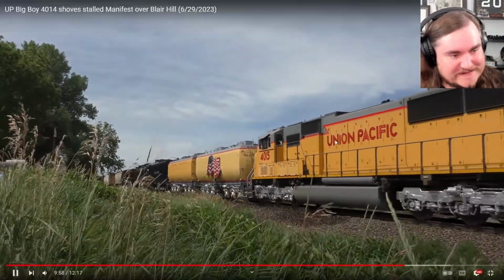And then, of course, we see the 4015, and many people see the diesel behind it and go, oh, well, the diesel's doing the work. That thing is at idle, or maybe high idle. Maybe it's in notch 1. High idle and notch 1 are about the same RPM, so it's hard to tell if it's really loading or not. We'll have to wait and see exactly what Ed's report is when he returns from this whole adventure. But that diesel's not doing much, if anything at all, and they've got that thing working.